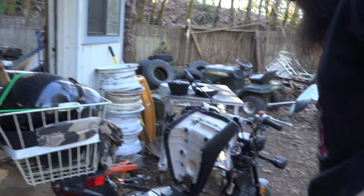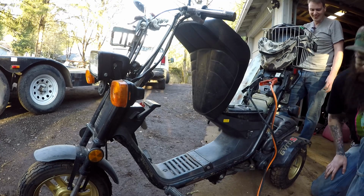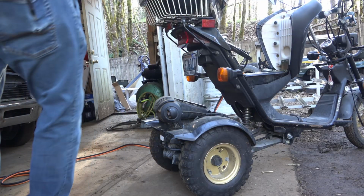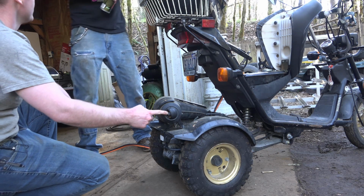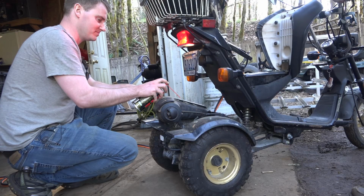Squirt some goodness in there. Yeah, do you have any starting fluid or anything? We got carb cleaner. That stuff's pretty flammable. That might do something. Yeah. Okay, so I have to be very careful not to spray that near the exhaust pipe right here while you're cranking. Go for it.